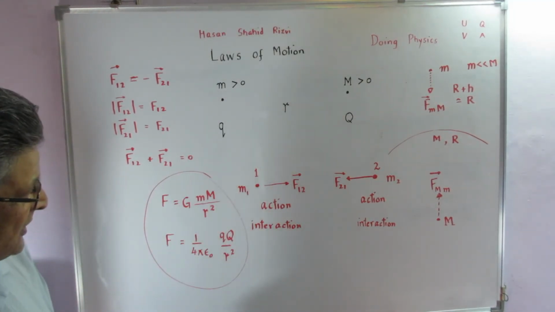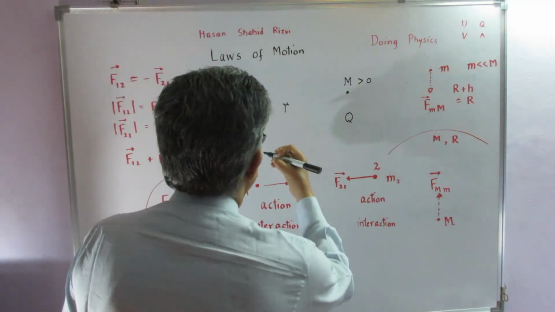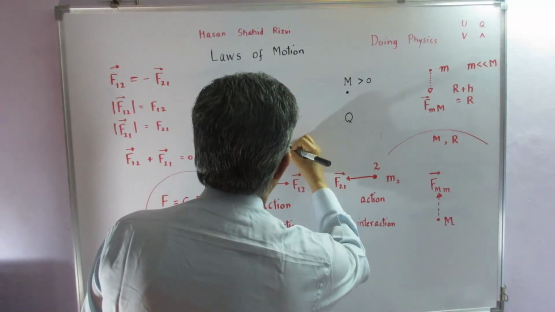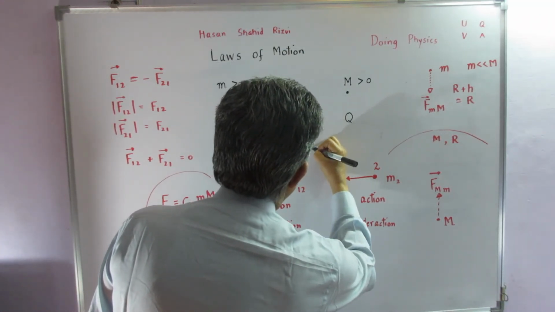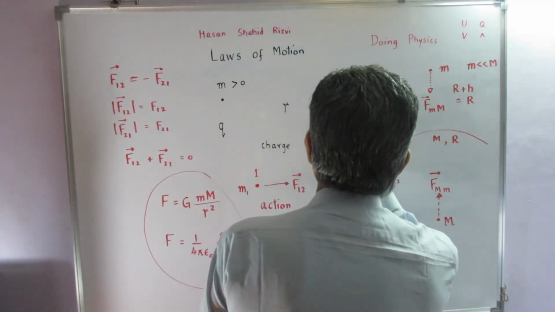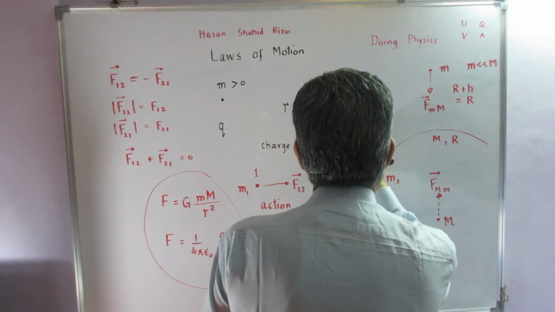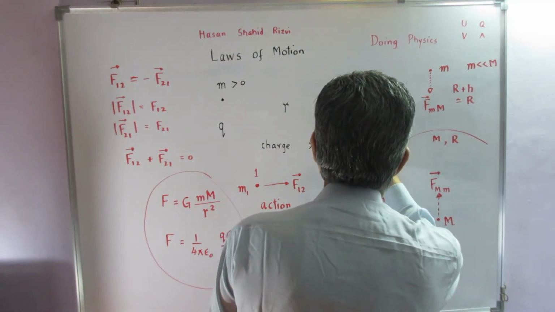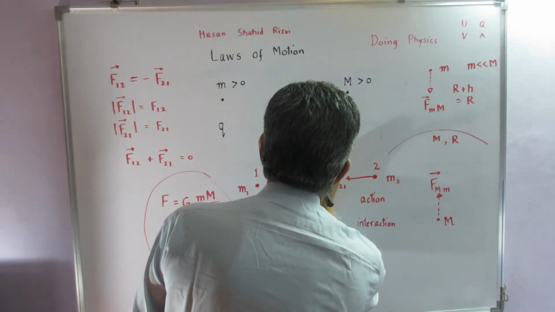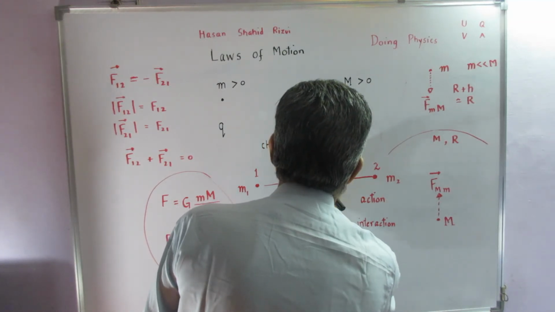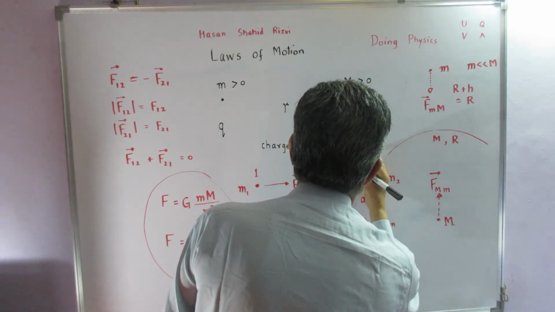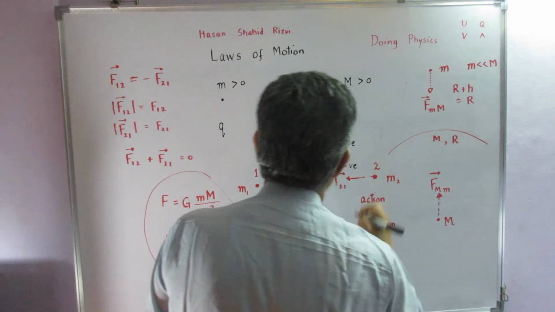But the charge can have three kinds of values. Charge on any body can be greater than 0, and Benjamin Franklin, the American, said that the charge could be positive. Charge is equal to 0, that I will explain later on. A charge can be smaller than 0. According to Benjamin Franklin, this was negative.